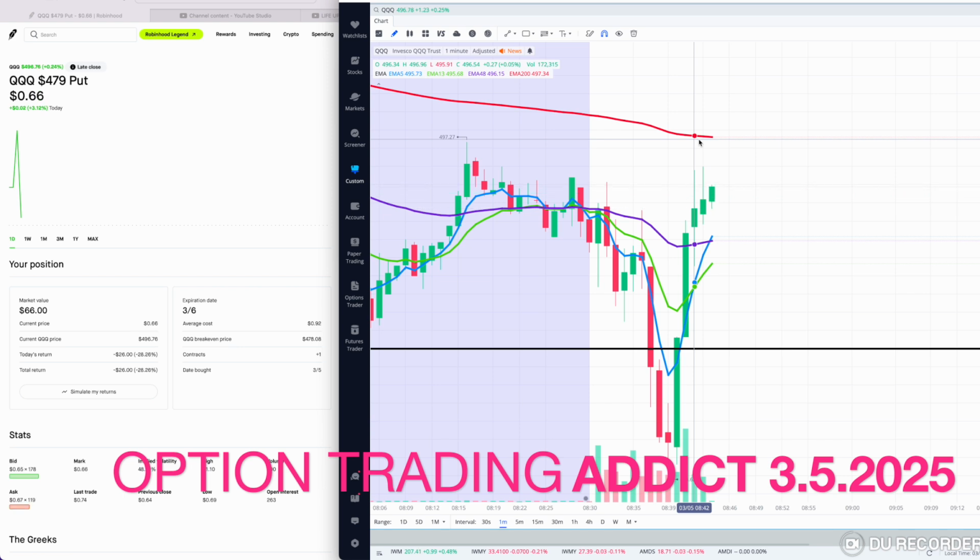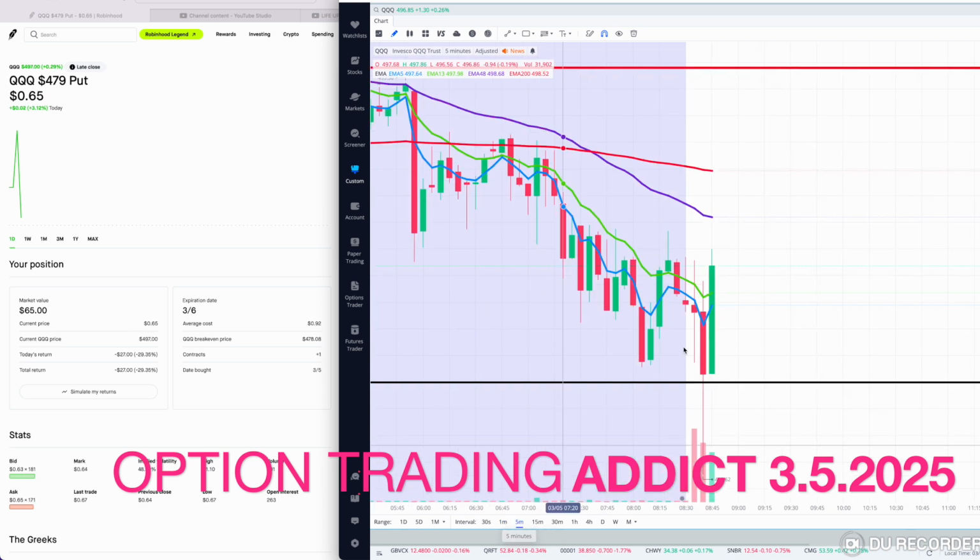Alright, I think I'm going to go ahead and sell this because my exit strategy tells me, hey, get out of the trade if I get a cross back up of the 5 and 13 on the 1-minute chart. And that's what my strategy says. So, I kind of got stuck in a consolidation area. How do I stop doing that? I don't know.